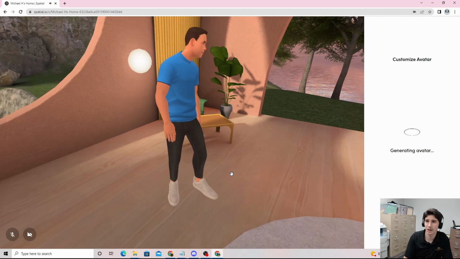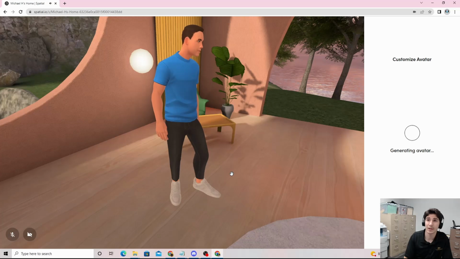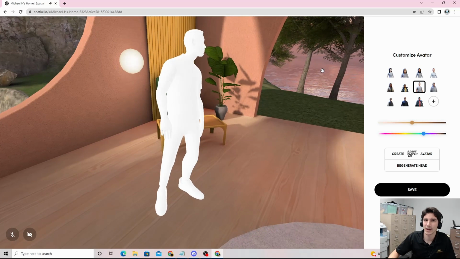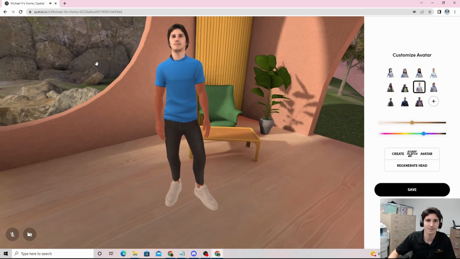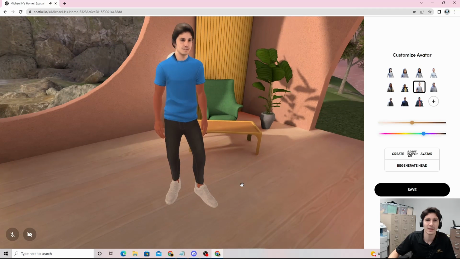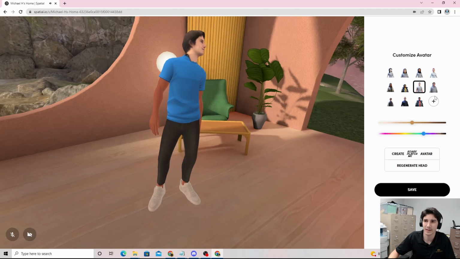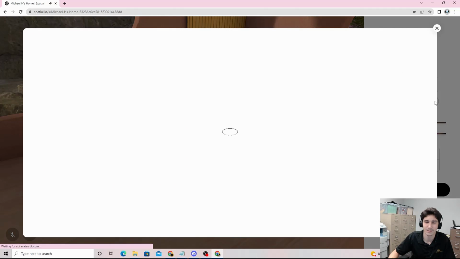It also uses another website called Ready Player Me, so you can have a bunch of different avatars to choose from for maybe different settings or different locations and maybe just different conversations. So now that it's created my avatar, it's loading him up now. So that is the realistic feature that it has. Not my favorite. I wouldn't recommend going through this. I would recommend doing the customize avatar option through here.